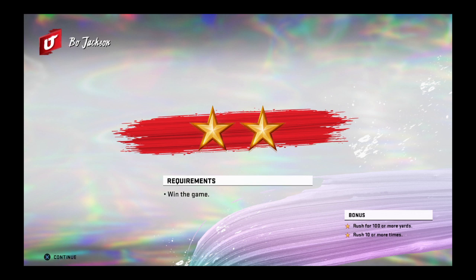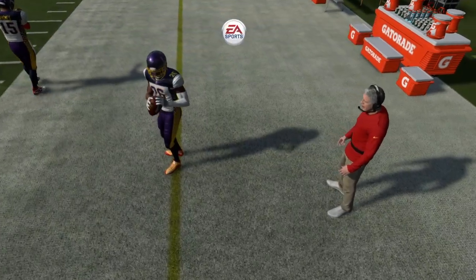Welcome back for another exciting matchup in Madden Ultimate Team. For this next challenge, you need to complete all the challenge goals to get the win. You can view the goals at any time from the pause menu.